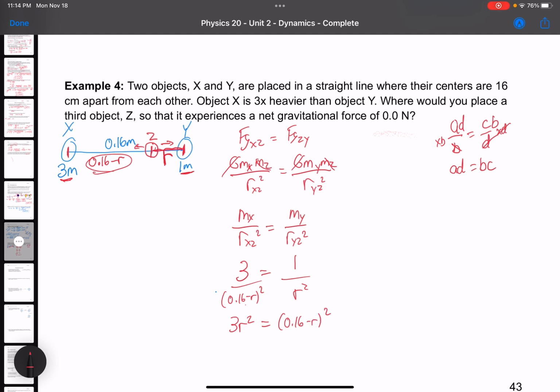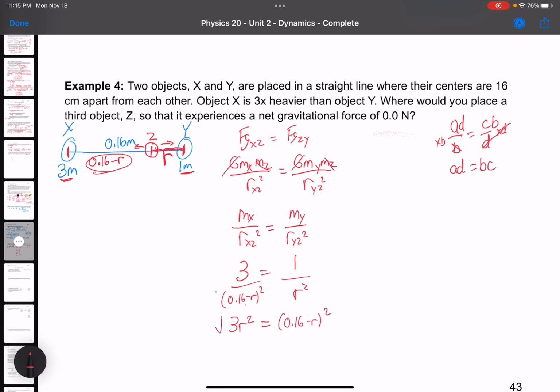Now, if this was a math class, you'd be looking at this and you'd say, oh boy, chances are I'm going to have to FOIL out that binomial, which isn't going to be super fun. And then I'm going to have to group like terms. I'm going to have a quadratic. I've got to solve the quadratic equation. And, you know, you've got a whole run around. But we're in physics and we're looking for a decimal answer in the end, or something numerical. We don't need a fraction or anything like that. So I'm going to show you a shortcut to get yourself out of having to do all that work.